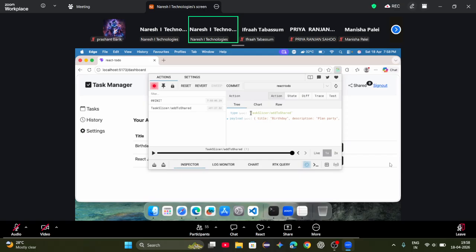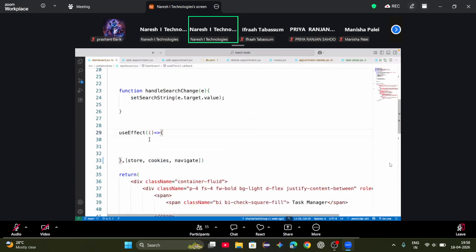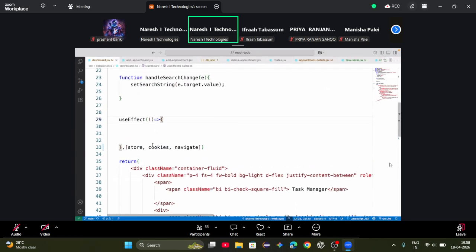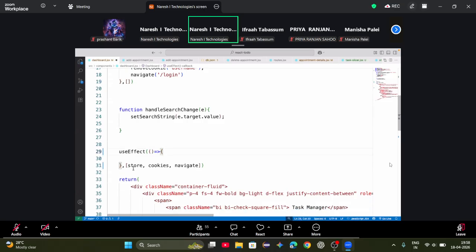Only one problem is coming. It is not updating here. That means dashboard needs to update based on store, right? We will check why it is not updating. Let's go into the dashboard. Dashboard use effect that depends on, it should load the appointment and display. Actually, this depends on store.